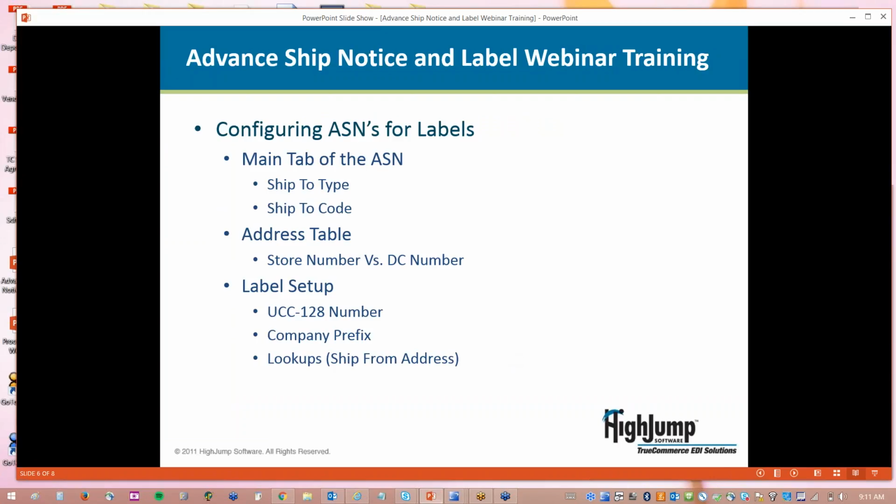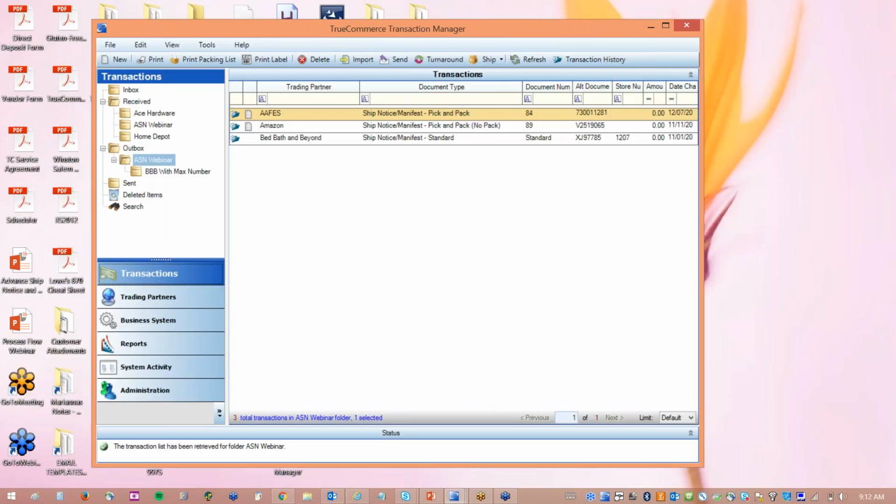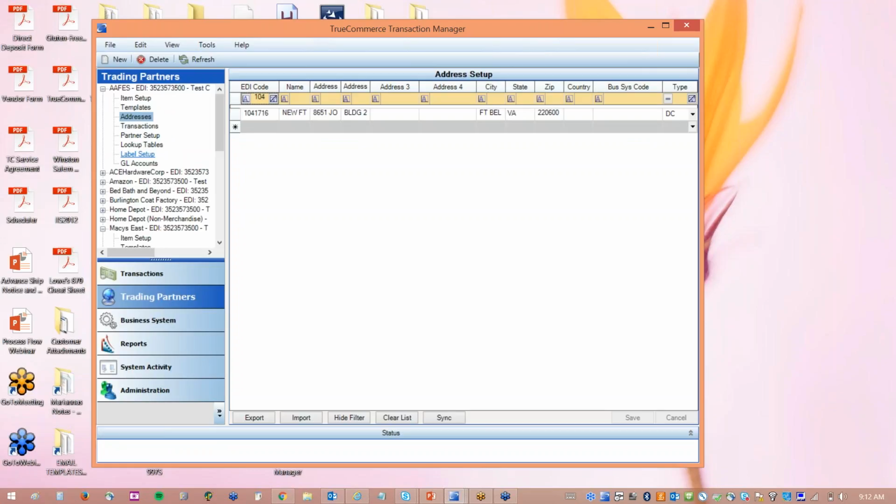When you are actually setting up your label, there's a few things that you need to do first. So let's talk about your UCC 128 number. Let's head back down to Trading Partners and go to the label setup for AVs.